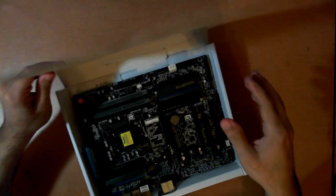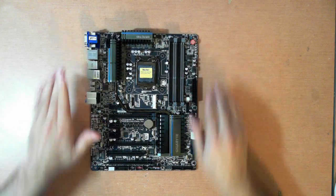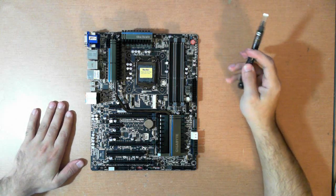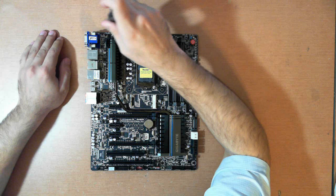So now let's take a look at the board, right? Shall we? UP5-TH. Please ground yourself before touching such a beauty. This is one hell of a motherboard, one of my favorites at the moment. So let's take a wonderful look at this baby, alright?